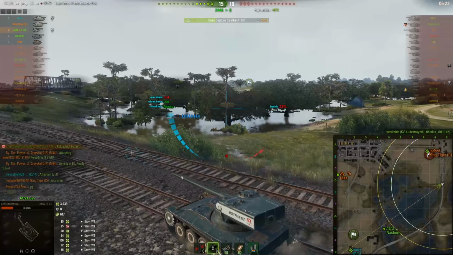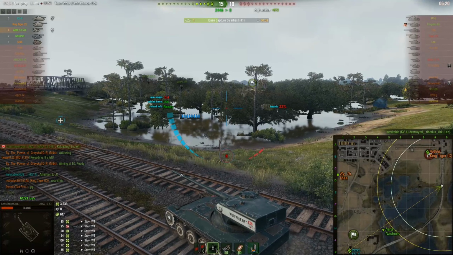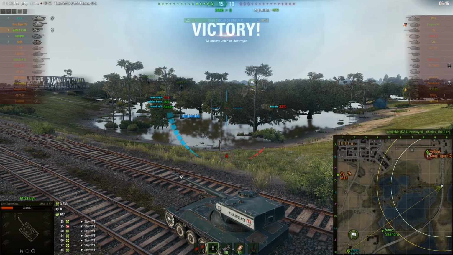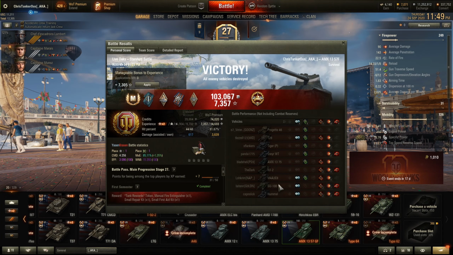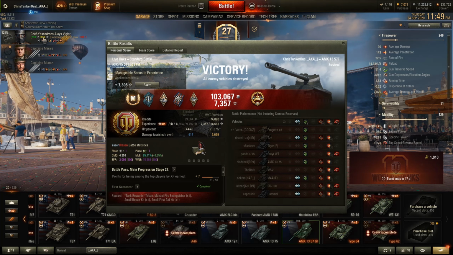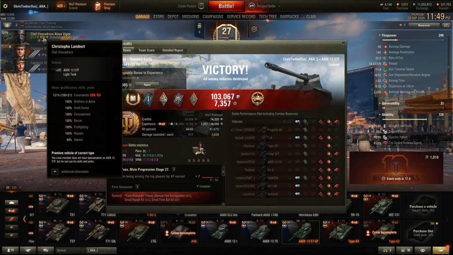There's the battle. So 3,600 damage in a light tank. Only 617 spotting, but a good victory on Live Oaks, and that's how I like to play that map. All right, so let's look at the post game after that wild battle. It is an ace tanker in the 1357, and you guys know that I always run a tier 10 crew and a premium, so I'm running the EBR 105 crew.